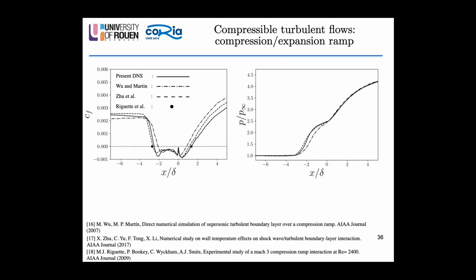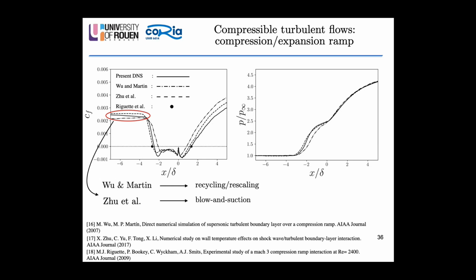So in the first part, we consider essentially, again, a few coefficients to compare with other simulations. We have quite good agreement with the other references, where we have some slight differences in the upstream region, since most of the other simulations use different techniques to prescribe the turbulent boundary layer. The simulation by Wu and Martin was based on a recycling rescaling technique, and the simulation by Zhu and others on a blow and suction transition to turbulence, which is a much more expensive technique, but it's expected to be more representative of the transition to turbulence. In this sense, we have a much better agreement in terms of wall pressure with respect to the DNS by Zhu rather than the one by Wu and Martin. And finally, we have pretty good agreement in terms of size of the separation bubble with respect to the experimental data by Rigot and others.